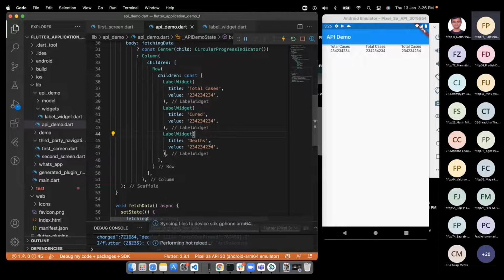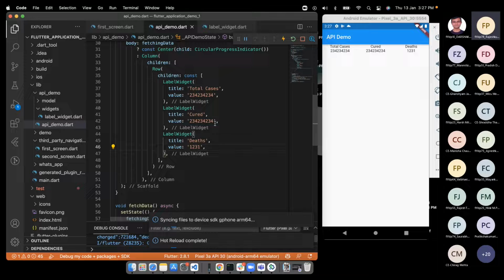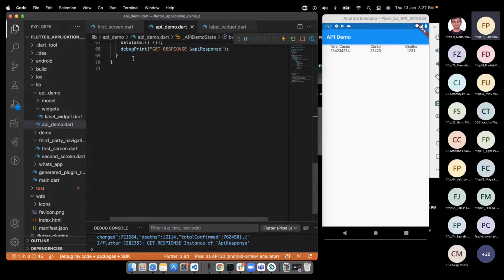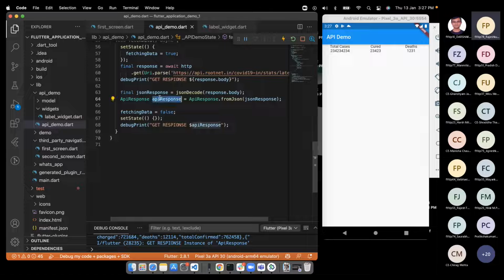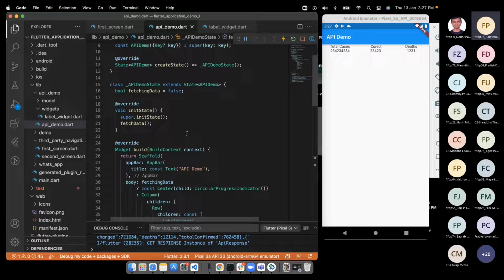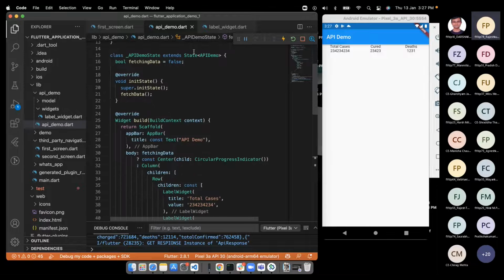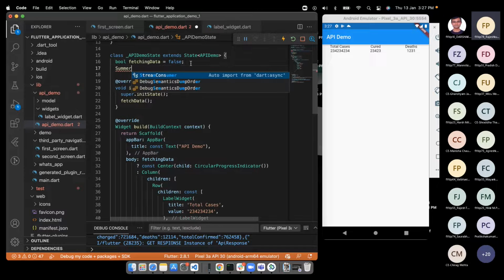Now you can see that this number should come from the API, the response that we are getting from here, like this API response. So what we can do here is have another variable called summary.